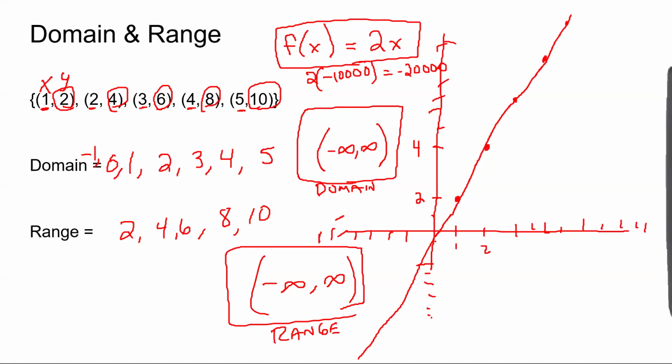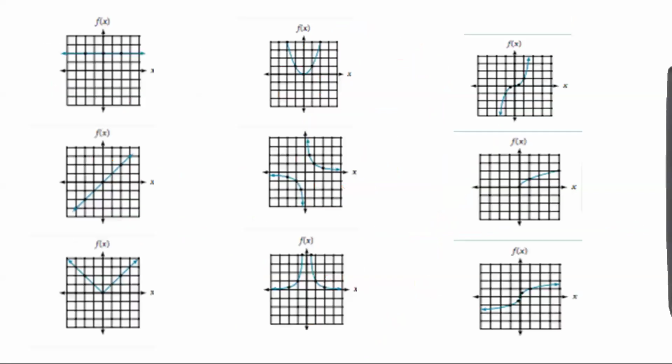There are some things that we want to avoid though, and so that's worth talking about. Now, we looked at these last time, and we said that the constant function looks like this, that it's just going to go forever. All of these x's could go into it, and all of these y's could come out of it. So my domain is going to be negative infinity to positive infinity, and we could just write R, letting that stand for the set of real numbers. Any number I want to plug into this is going to work.